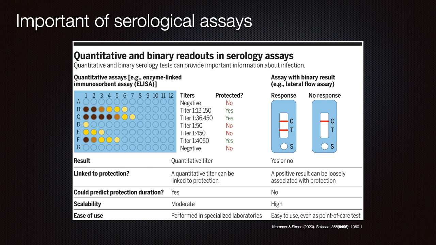Serological tests, though, are heavily used in a number of aspects of infectious disease outbreak response. First, we want to determine if a patient has ever encountered a particular pathogen. This can be done during an active illness, though not in the early stages, or on a more routine basis. For example, to determine if a patient may have been infected with the pathogen without realizing it during the infection.